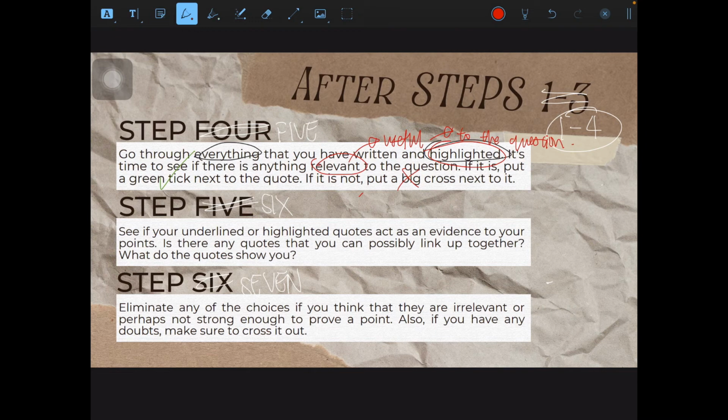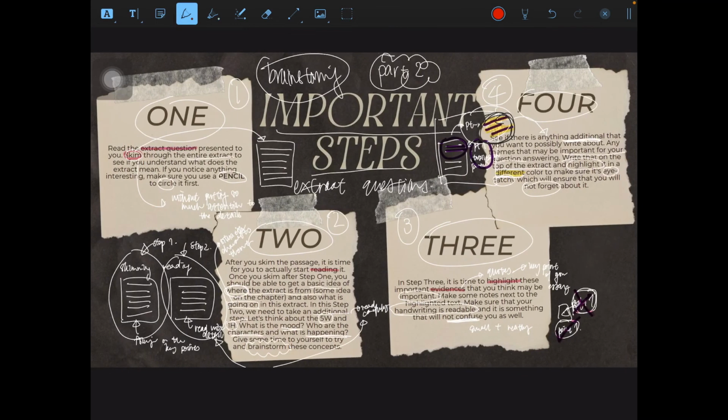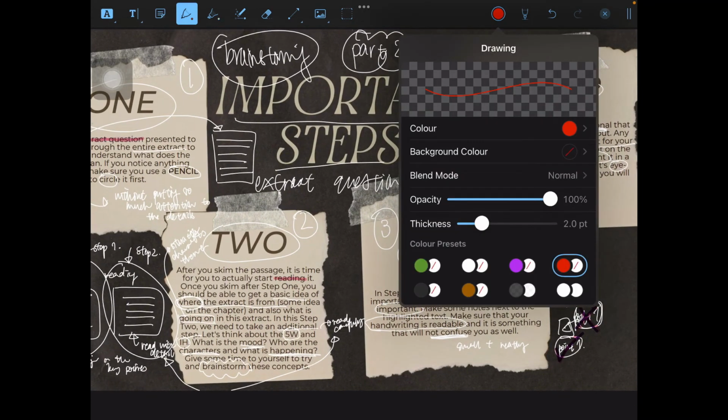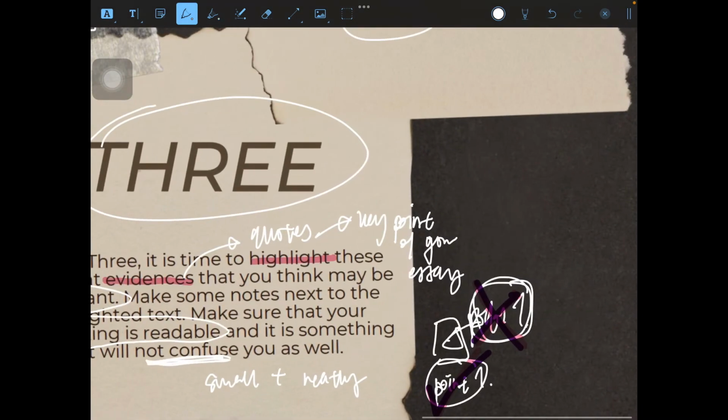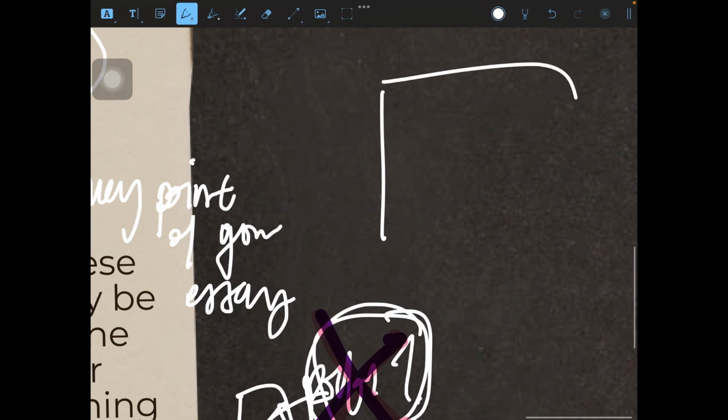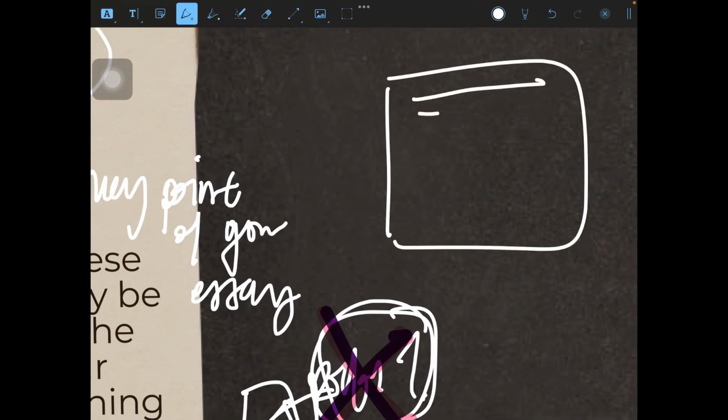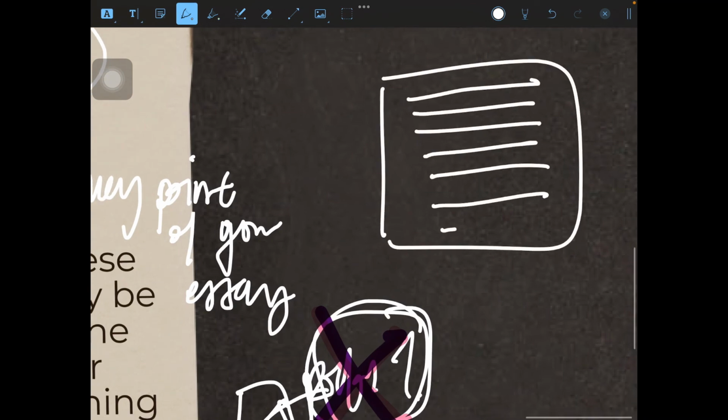And then step 6 is the idea of trying to see if there's any quotes that you can link together. Okay, so there might be a lot of quotes that you've already, for example, let's say if this is my extract. So here, this is my extract, and then I've got lots of lines over here. Okay, and then I've highlighted some of the quotes. So the yellow is some of the quotes that I've highlighted.